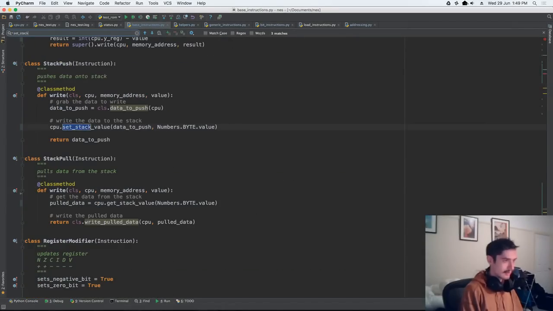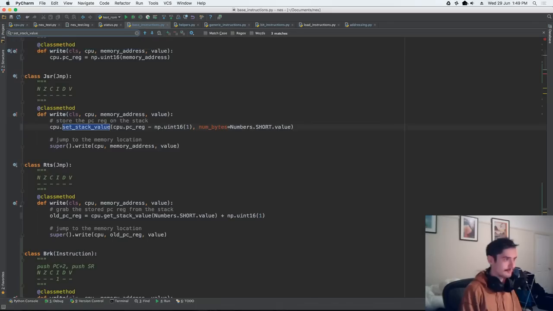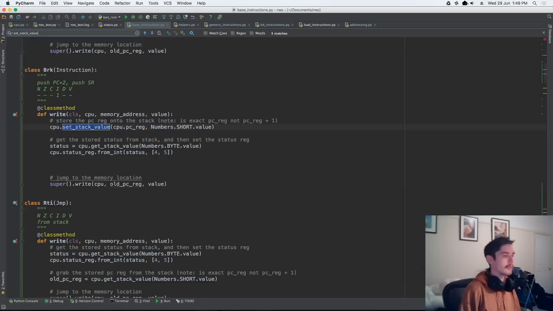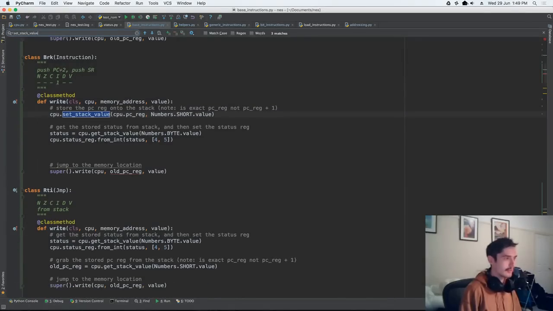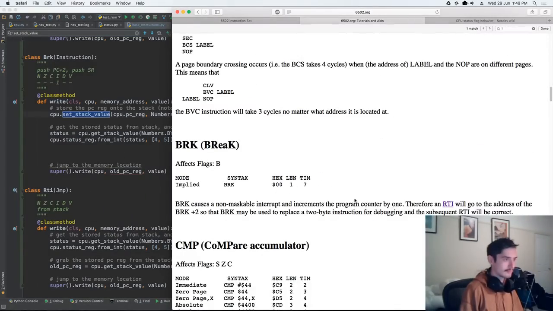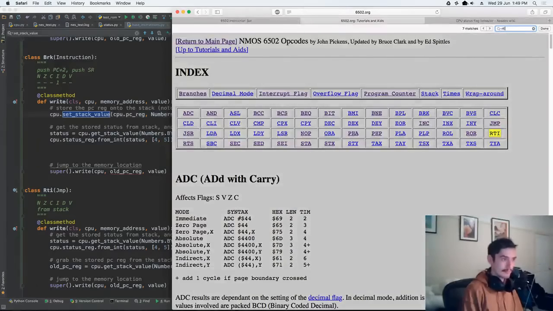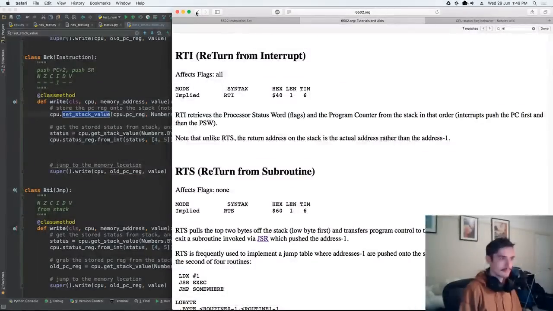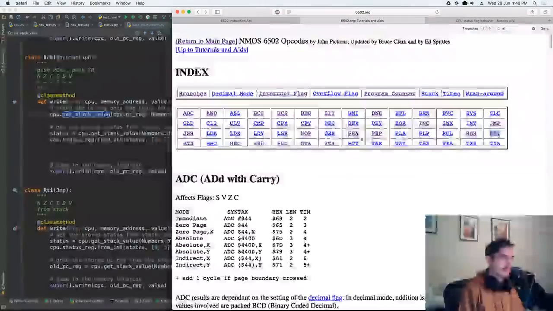So it sets a stack value. Ah, shit. So JSR sets it to minus 1, unlike RTS. Right, the return address on the stack is the actual address. Okay.